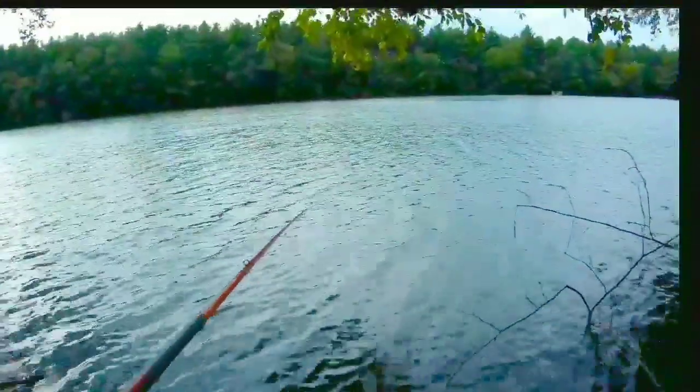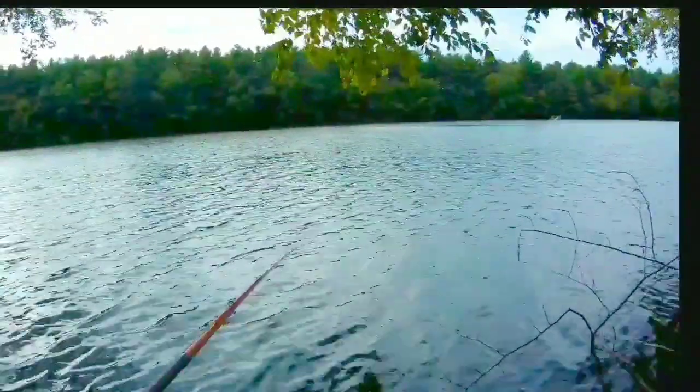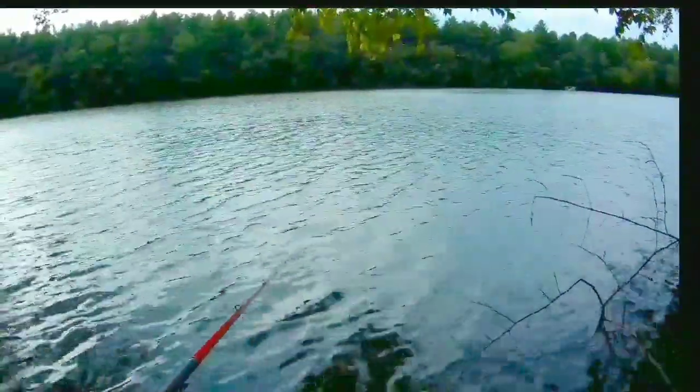Just turn my camera off. Man, there are some up there. There are some up there. Came off that tree.